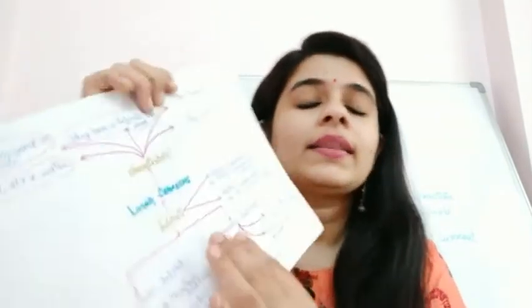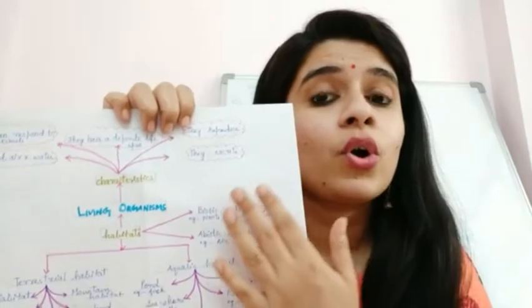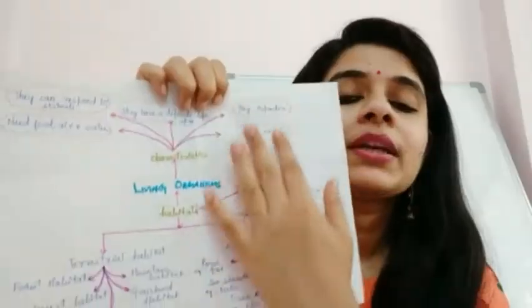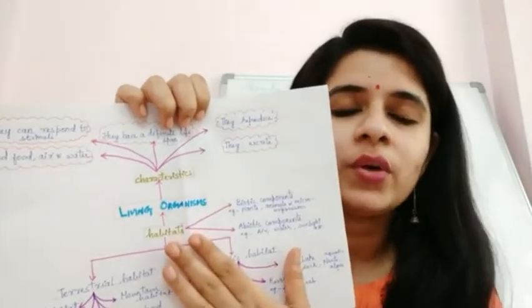I have already discussed this flowchart in Zoom class with your classmates and I have made them learn it in the class. That is the first thing I made them do. And second, I have completed the revision of chapter number 8, body movements. These are the two things that we did today.